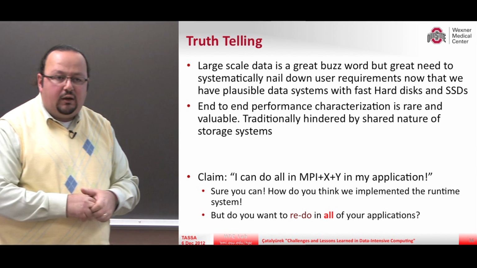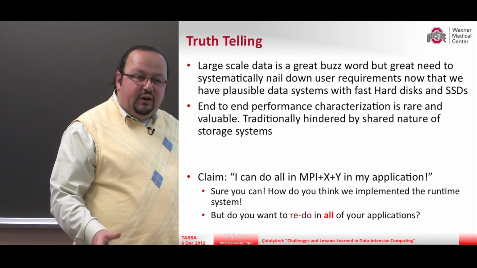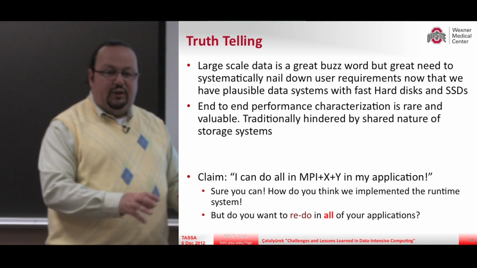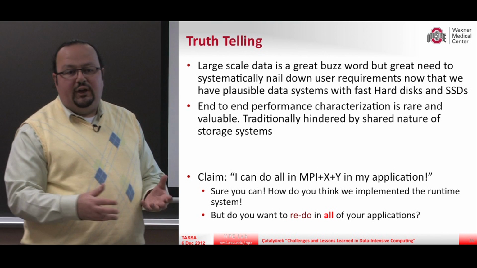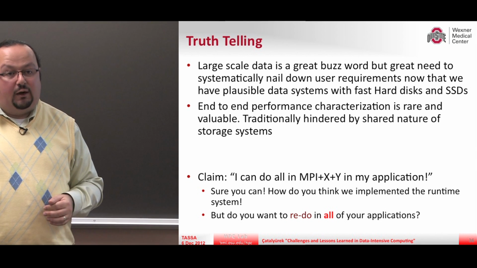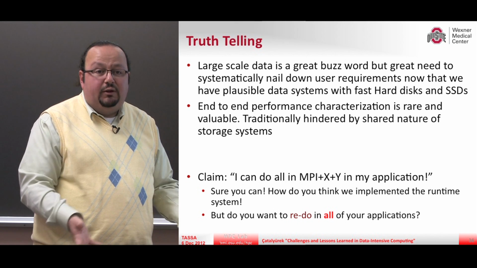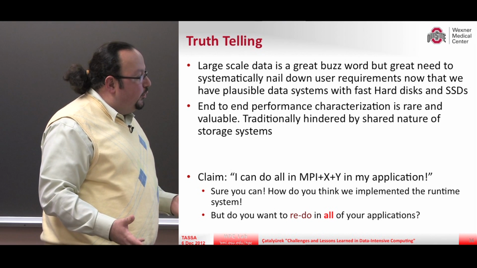At the end, you may say, well, you have a really nice runtime system, but I can do everything you have done using MPI, which is a well-known message passing programming system. And on the node, I can use, let's say, OpenMP for multiple cores. And if I have an accelerator, I can use OpenACC, CUDA, whatever. And I can get this performance for my particular application. And my answer is, of course you can. This is how we implement the runtime system, right? So we didn't do magic. We actually use all of those.